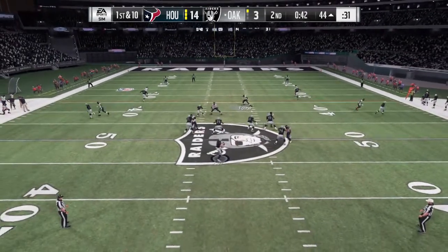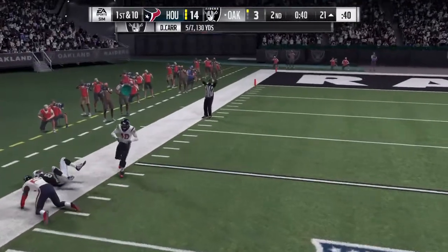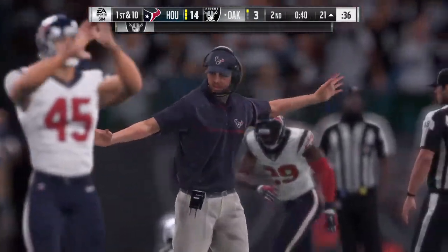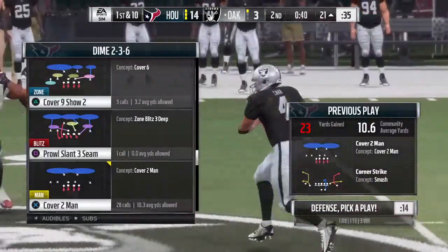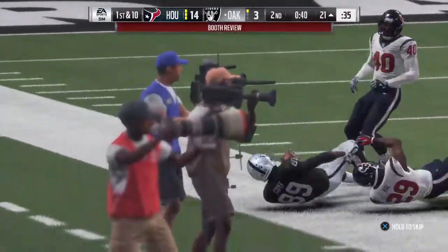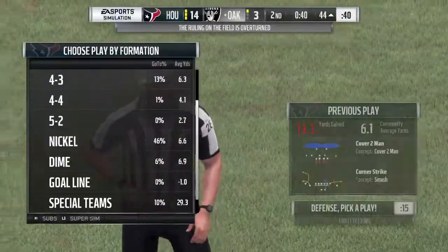Throwing on first down is Carr. Sideline throw, that's caught. Amari Cooper. 23 yards on the play. So in the second quarter, he's already up over 100 yards receiving now. And isn't 100 the magic number for a really good game for a receiver? So he got a chance to really show it.